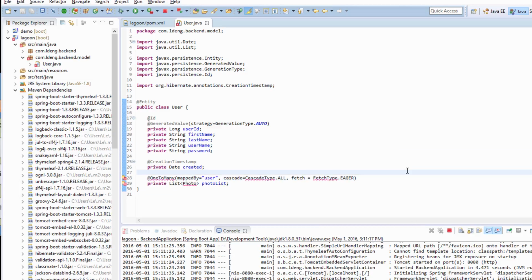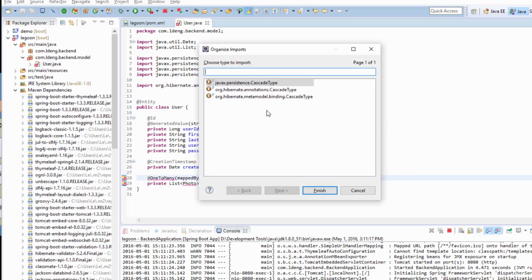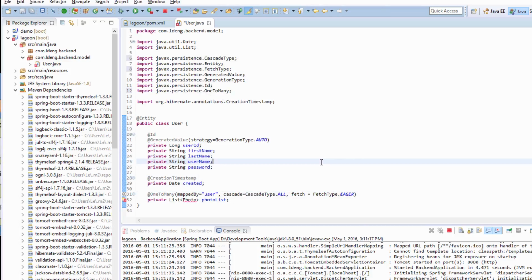And save and press Ctrl+Shift+O, and we're gonna import the javax.persistence.CascadeType.